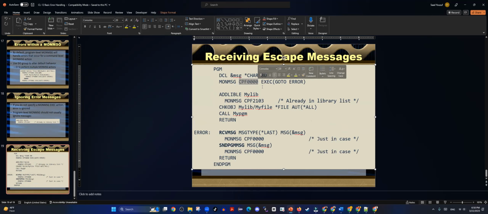So in order for you to know what kind of error occurred, you can go to error, and we have another command called receive message. The receive message command has a parameter called message type with the value last. It can grab the last error message and transfer that into a variable. And you can then display that variable to know exactly what kind of error occurred.